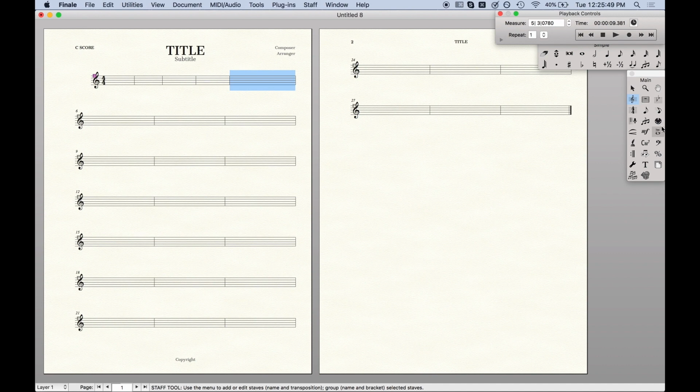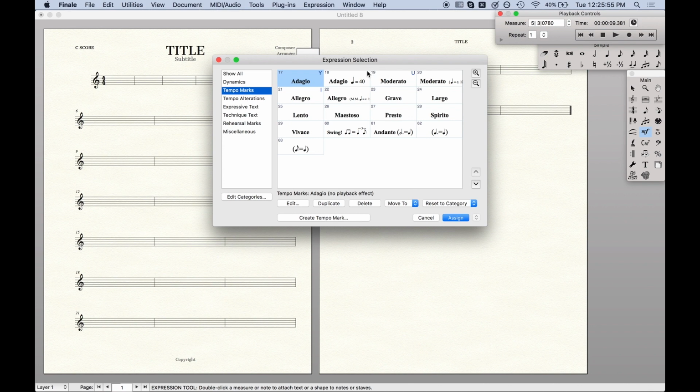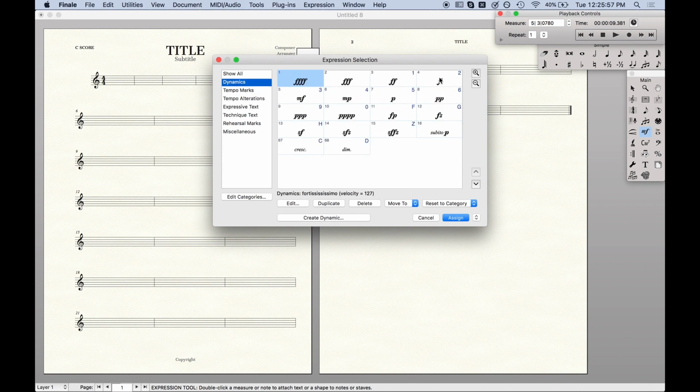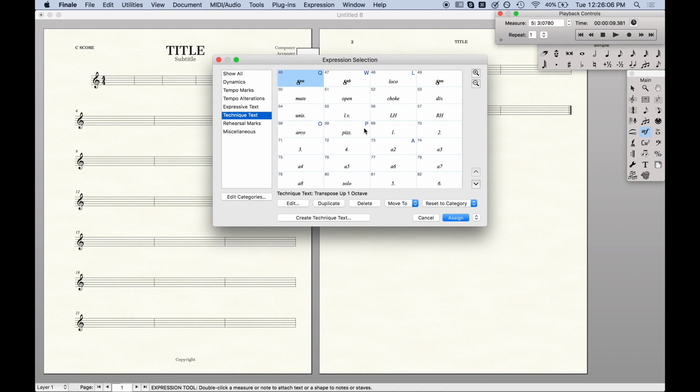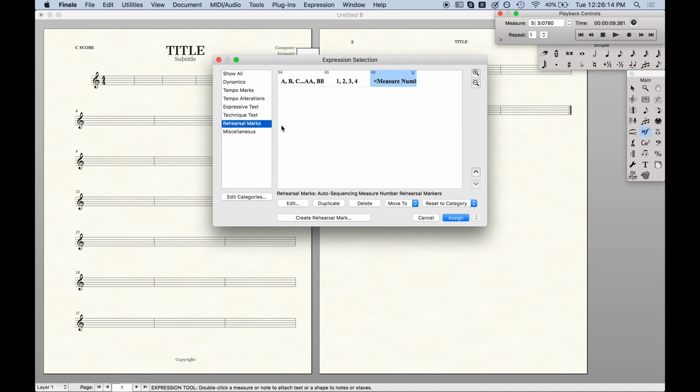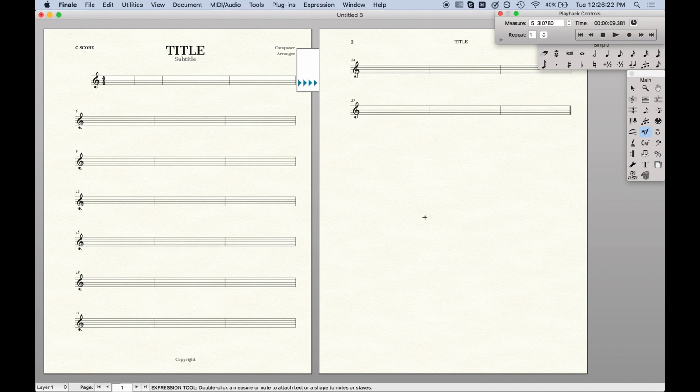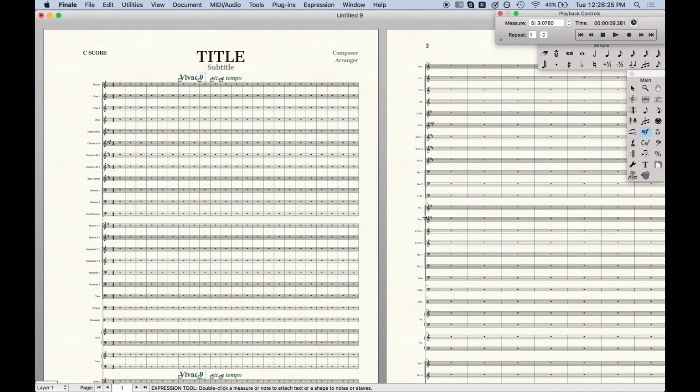So like the measure numbers that we were working on, those work. If you have any custom keyboard shortcuts, like I have several here, like for instance dynamics, my dynamics are different, that way they're all on the left side of the keyboard. I have crescendo, diminuendo already stored in here. Those aren't default. You can see I already have a ton of technique text in here, those that are not default, including A2, which I can just press with A. My rehearsal marks, they're in here, and measure numbers are in here. It's all nice, so simple, and it's all set up so that way when I get to the score, it's just set up exactly how I want it to be. That is document styles. That's the power of document styles.